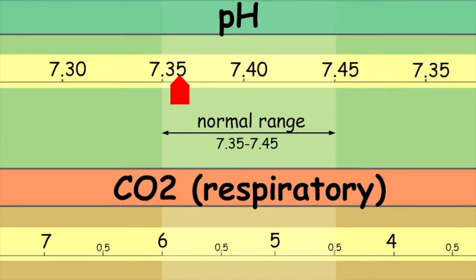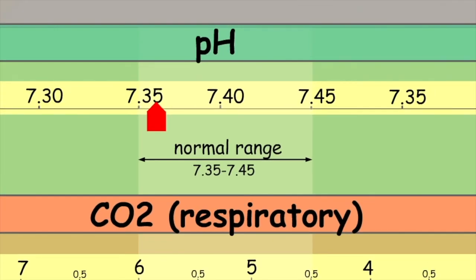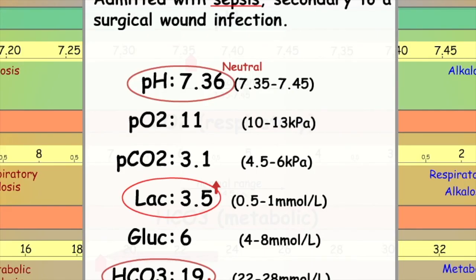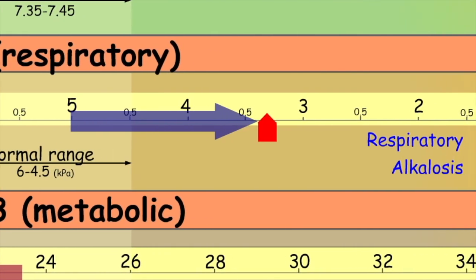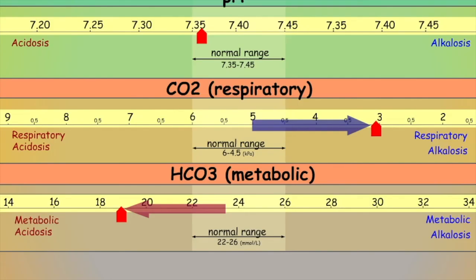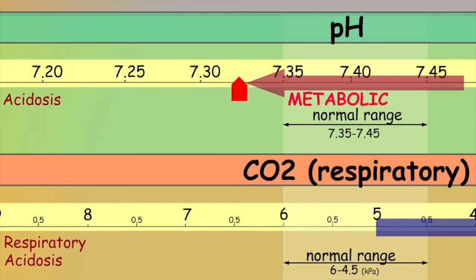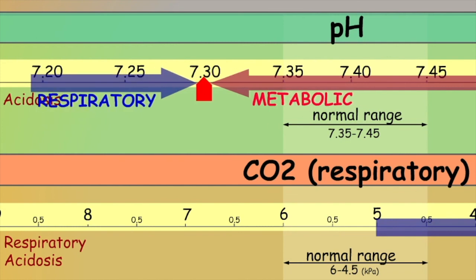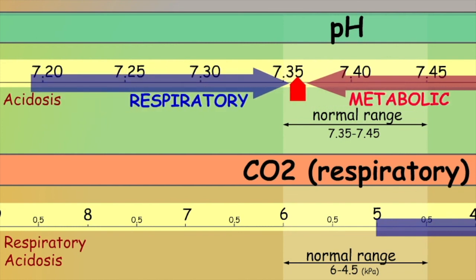However, if we look at the pH, we can see that it's neutral — it's within a normal range. The metabolic acidosis is, of course, being compensated for by the respiratory system. In response to the elevated lactate levels, the lungs have begun to hyperventilate, blowing off more CO2 and pushing the body into a respiratory alkalosis. We would describe this ABG as representing a fully compensated metabolic acidosis, because although metabolic factors are pushing blood pH in an acidotic direction, the respiratory compensation has pushed the pH all the way back to neutral.